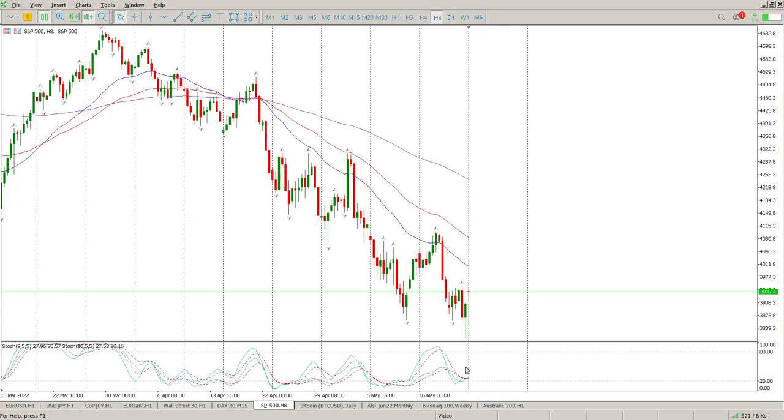I hope you can spot the divergences here on the 8 hour. You can see low, higher low here, pin or inside bar there, and then inside bar / pin bar here. So all to play for at the moment. We do have a gap to the upside, but that's not something I really want to pay attention to just yet.